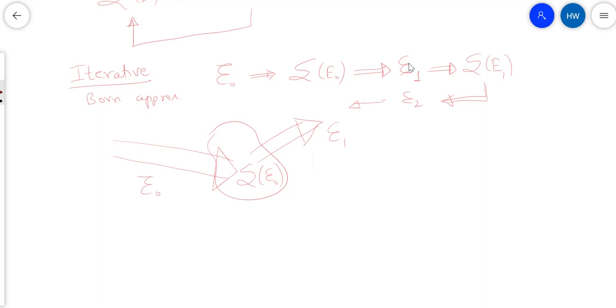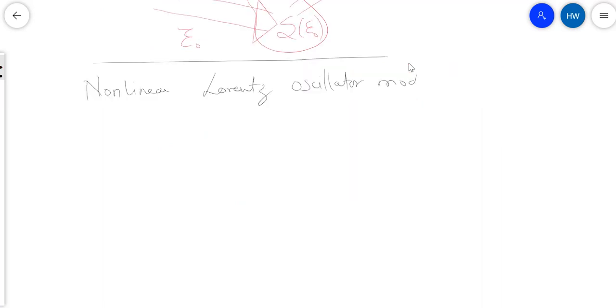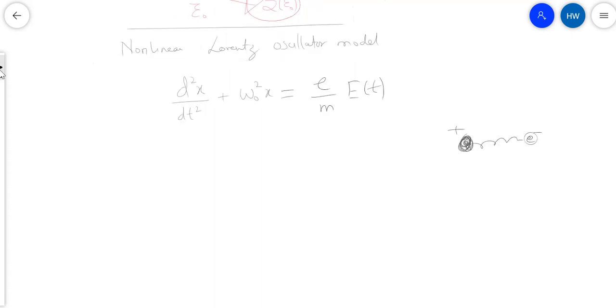And for that, I'm going to look at now the nonlinear oscillator model. Early on in the course, we looked at the linear Lorentz model. I want to quickly remind you of that. The electron is now coupled to the nucleus through a spring. Indeed, this is not the model for the atom itself, but it is a very good model for the atom-light interaction, in the sense that in presence of the electromagnetic field, the electric field moves the electron either away or towards the nucleus, and there is an equilibrium position where the electron would like to be.